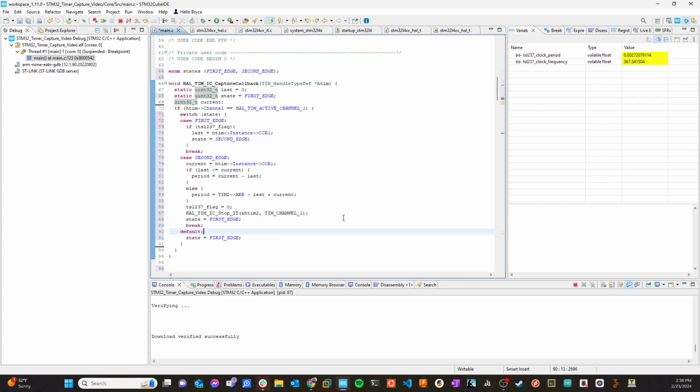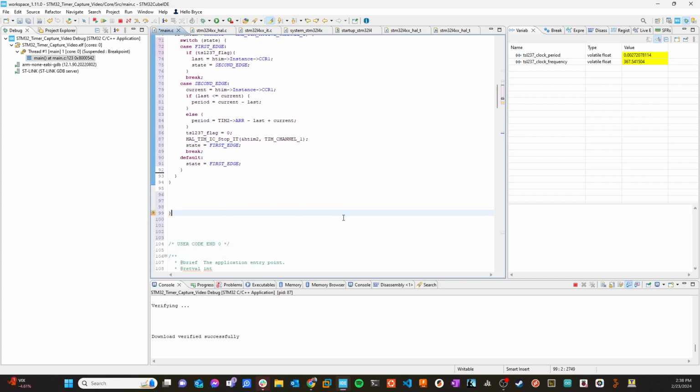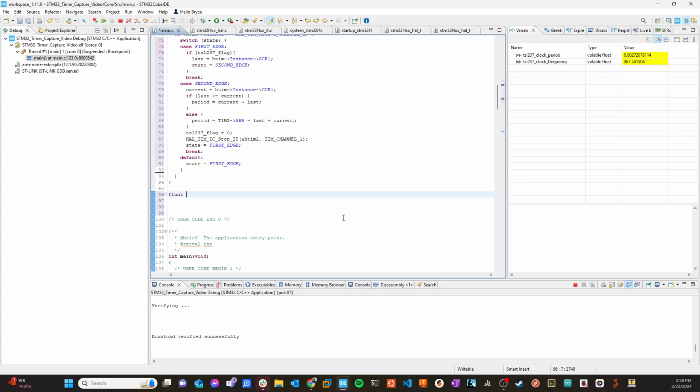So now let's write the function that will, I got to get rid of this extra. Let's write the function that will stimulate this to actually start, right? So we need to do things like set this flag, which is going to be a global variable. And then we need to actually call the thing that starts the interrupt. So I'm going to create a function called read TSL237 frequency.